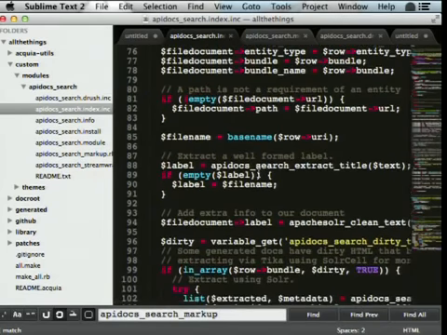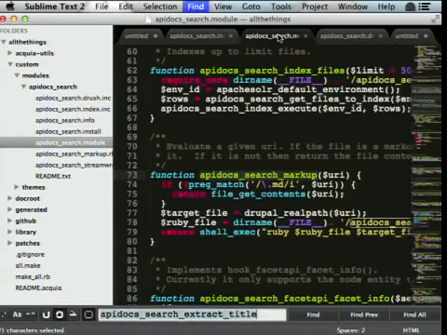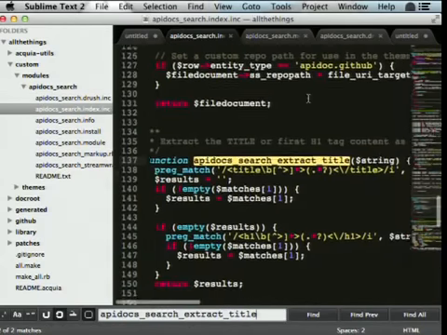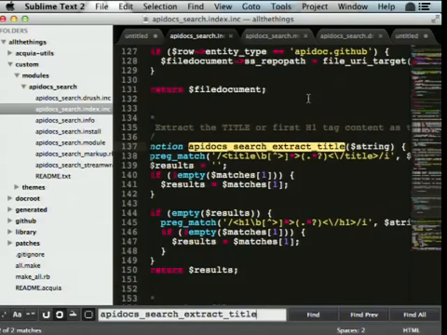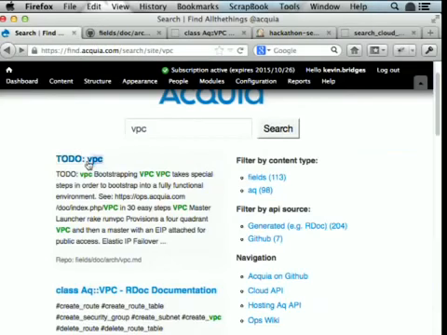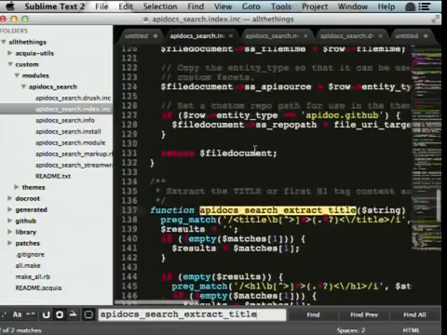From there, we're going to extract a well-formed label. It's pretty straightforward. Go through and pull the title out of it, and that's what I was talking about with this. So we go through and evaluate the content, and at this point we're basically just dealing with HTML files. So we're doing a couple of real quick greps to see if there's a title in place. If there's not a title in place, we go through and start looking for just standard markup to make the search results relevant. And where this shows up inside of here is what you're going to see basically popping up here. So pretty straightforward, nothing too fancy or magic yet.